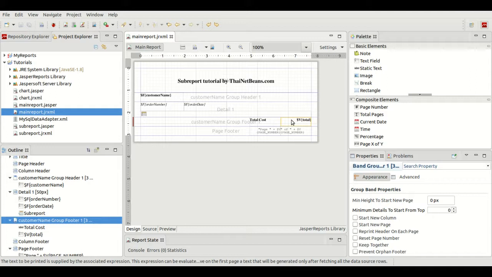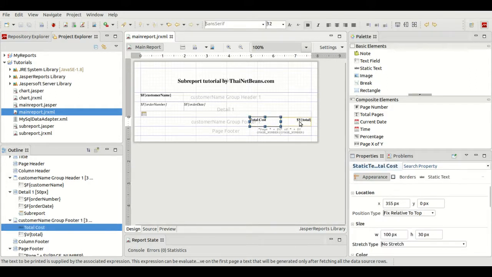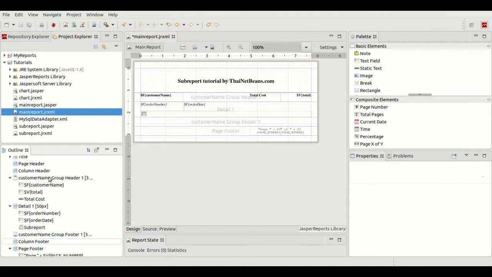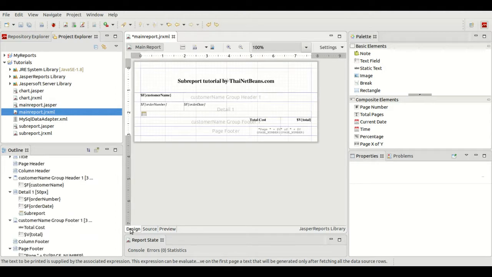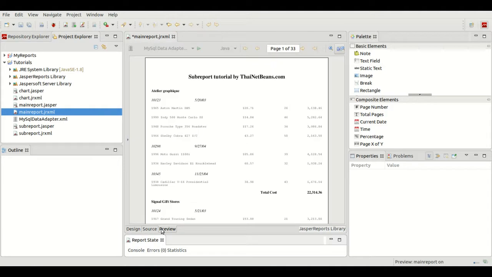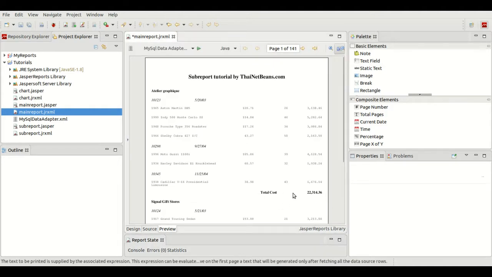Let's see. Yeah, it becomes now. Earlier is okay, but it becomes now when we move to group header.